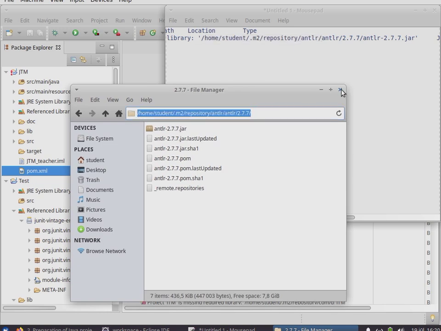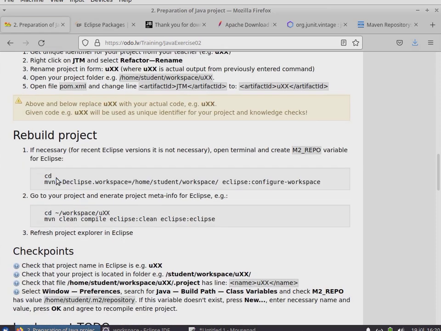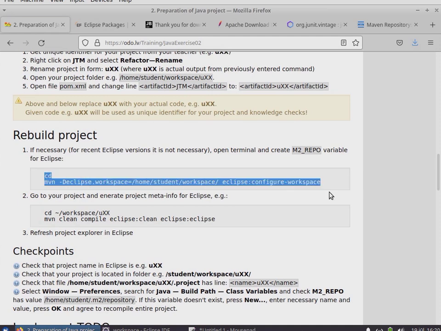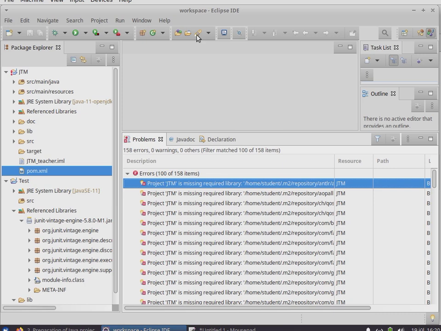It is actually there. But what is not done, this project is not rebuilt for Eclipse. So I think for this modern Eclipse, this first step is not needed, because Eclipse already knows what M2 repo variable means, so it is pre-configured, at least for me.